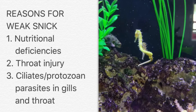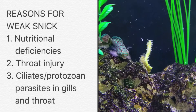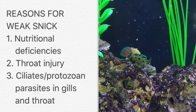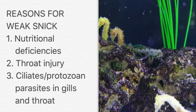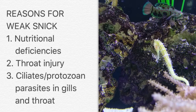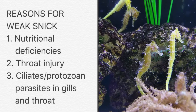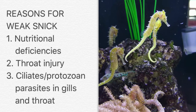When a seahorse goes to suck up its food, it can sometimes suck in a piece of gravel or shell or some other foreign object. While the seahorse can typically expel that foreign object, it irritates or strains the hyoid muscle — it basically gives him a sore throat so that the next time he goes to eat it hurts and he doesn't want to. If that's the case, we can introduce soft body prey like adult live brine shrimp, seclude the pony to eat in private, and keep the tank very clean to help him heal.